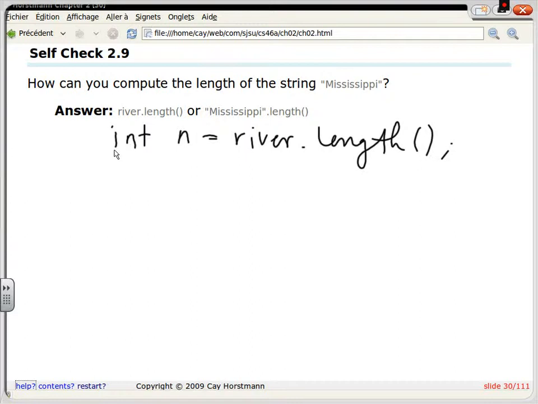And then what he says, you want to capture that value in some way. So here he suggests to put it in a variable. And that works great. Another thing you can do is you can just print it out. You could say system.out.println.